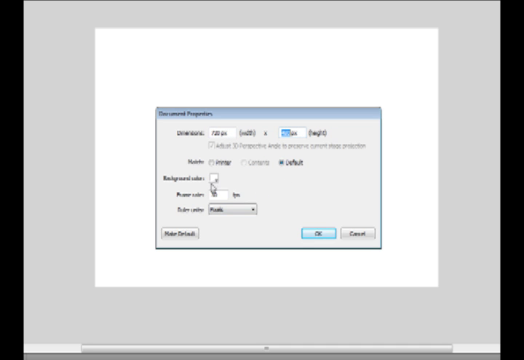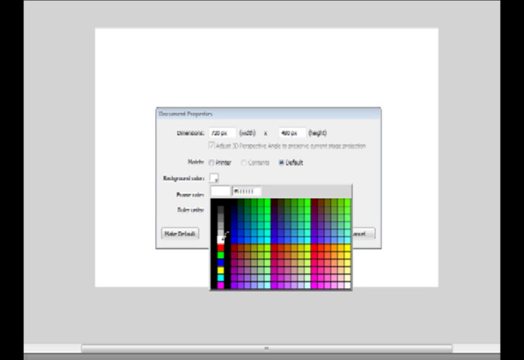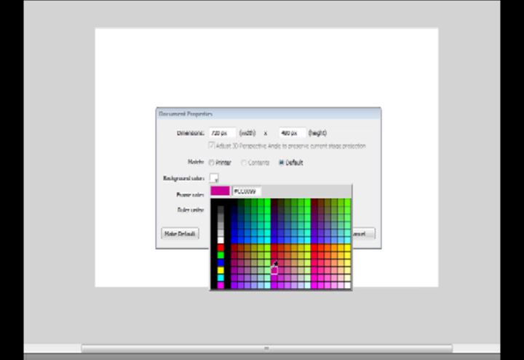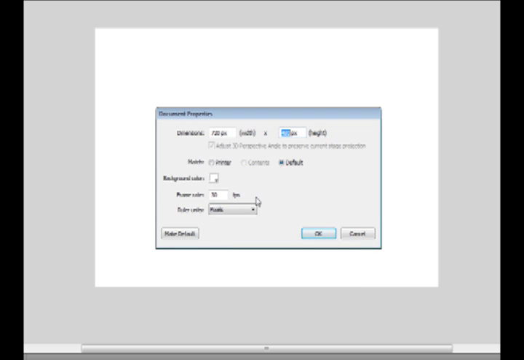Then the next thing you need to do is, I always leave my background color to white, but if you would like, you can set it to any color you want. And not only can you select a color from in here, but you can also do your color code right in this box right here. If you don't know how to use that, don't worry. You don't have to. That's something you can learn later. For now, just leave it at white, and the next thing you need to do is set your frame rate to 30 frames per second.